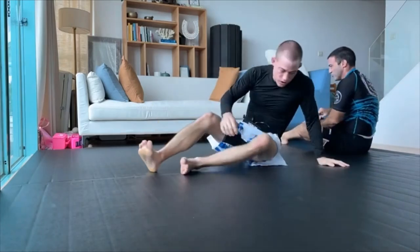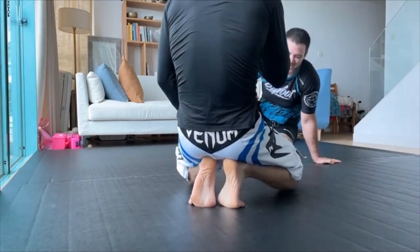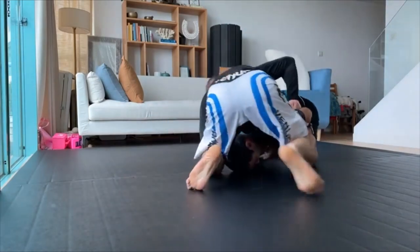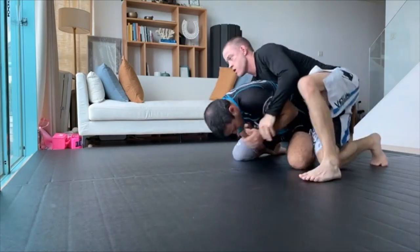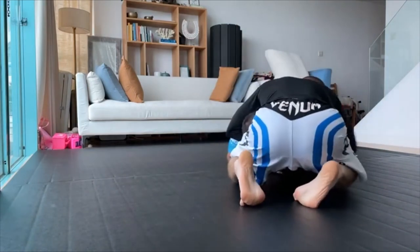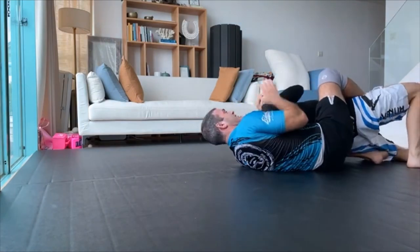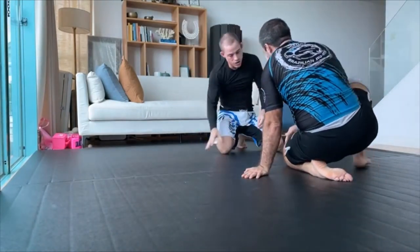David's favorite. We should chop moves. What's that called? I could call it the Lara Croft. That works too! Yes, it does. Kick out. That was nice. Two nice techniques though there.